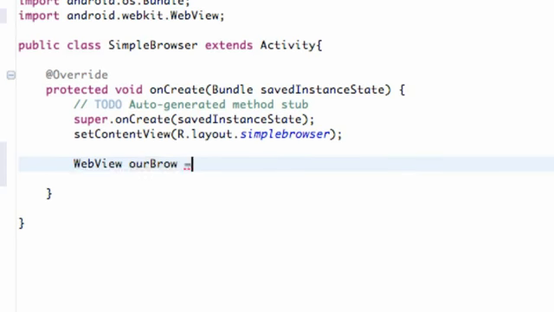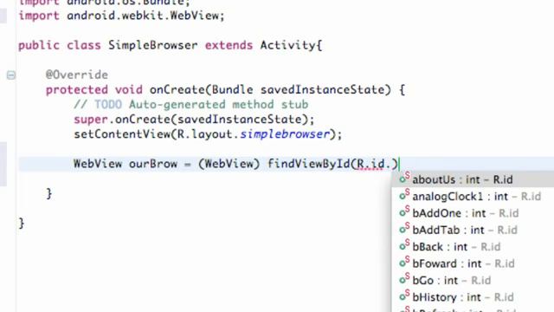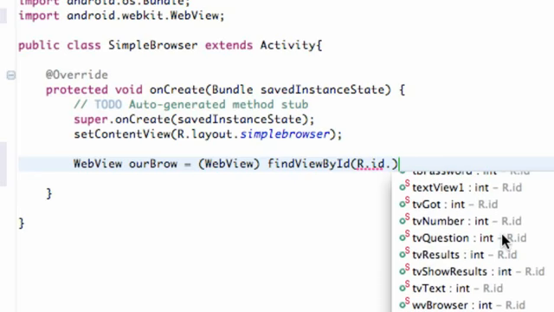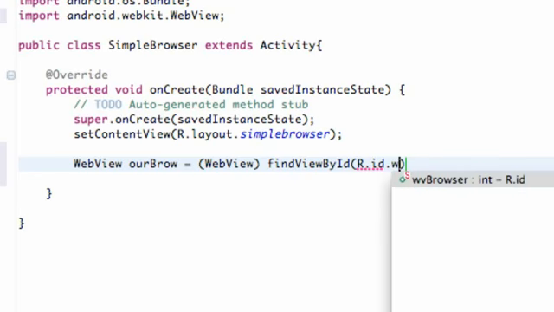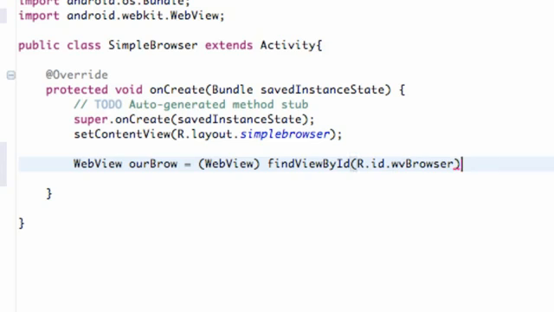And again, we're just going to say findViewById, R.id.ourBrowser. Wasn't it ourBrowser? Oh yeah, it was webViewBrowser there.